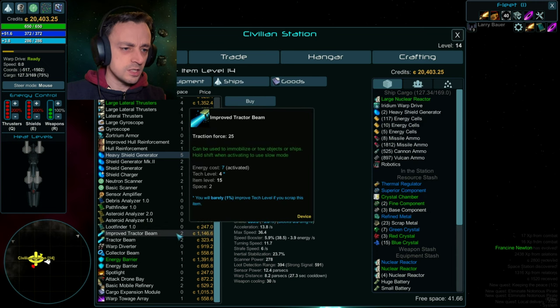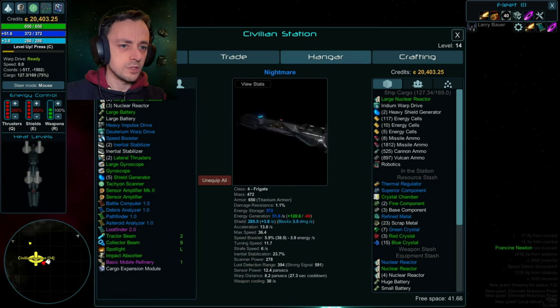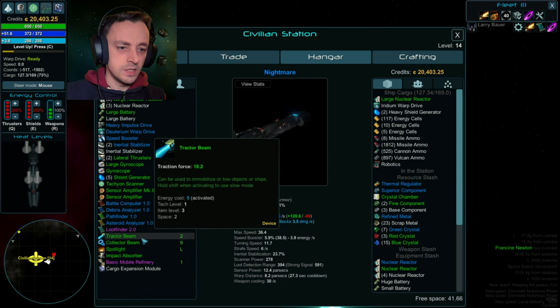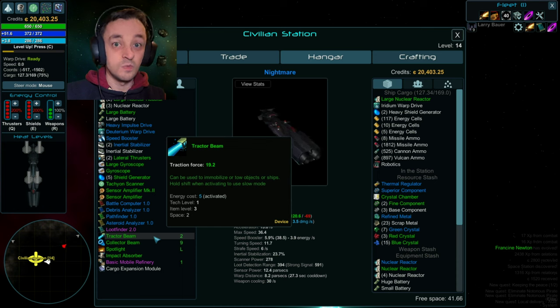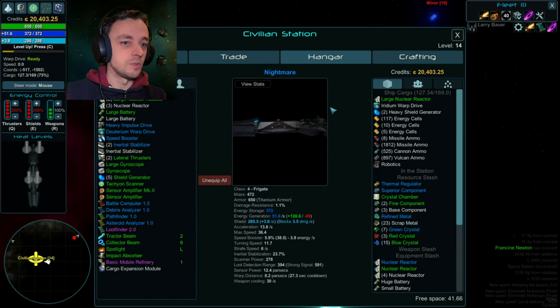Have I even got a tractor beam? I can't remember if I stuck a tractor beam on the ship. Let's have a look at the ship. Yes, we do have a tractor beam. It's not the best of tractor beams. It's like just a normal tractor beam. But, you know, it's better than nothing, so I shouldn't complain.